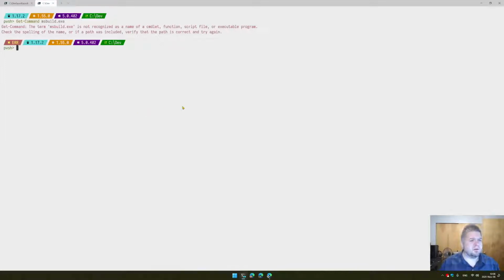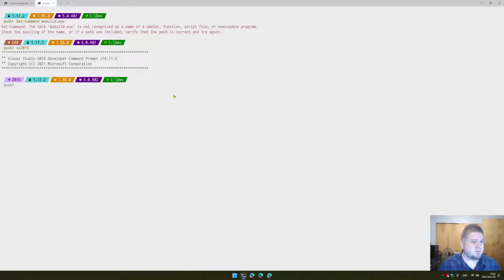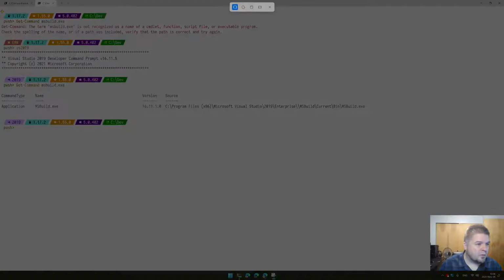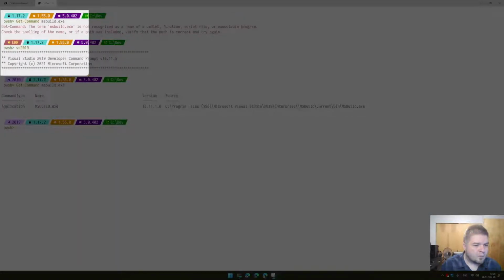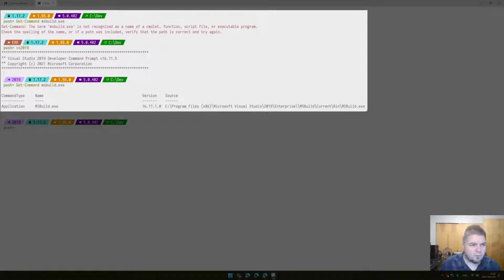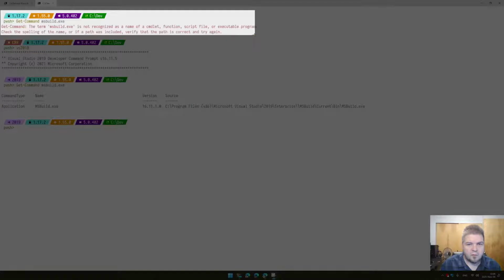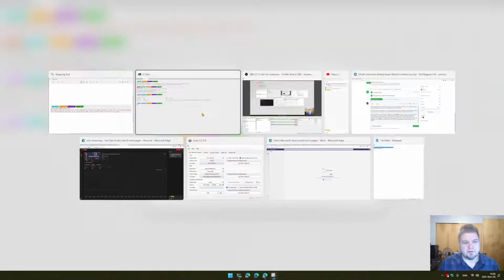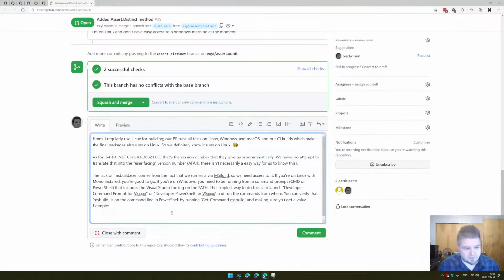All right, so if we do git command msbuild, then we'll put VS 2019 on the prompt, and then we'll do git command msbuild. Actually, we'll do this twice. We don't need to show the command that I run, because that's the command I run, and nobody else could run that command.